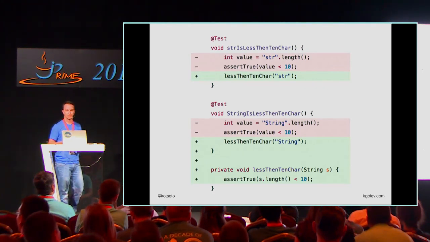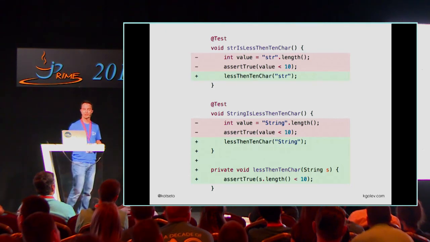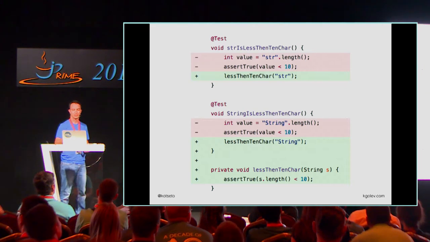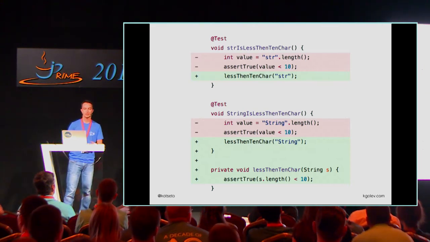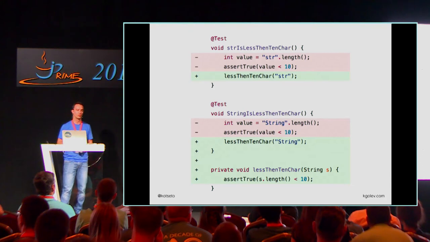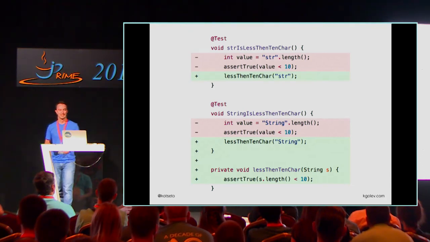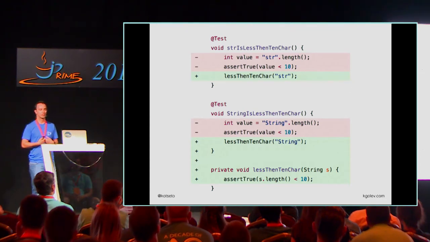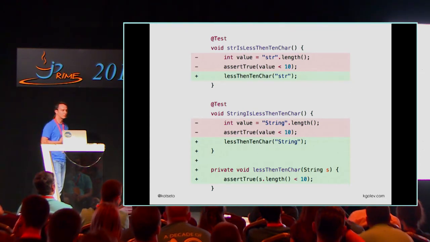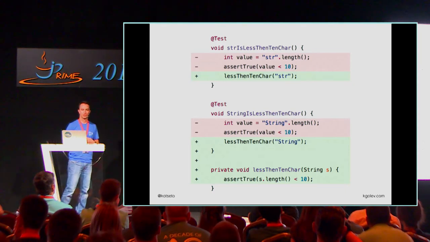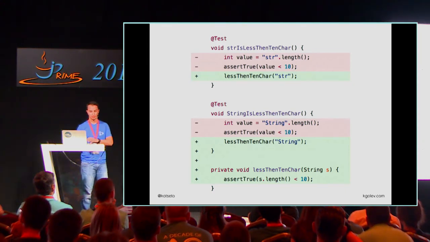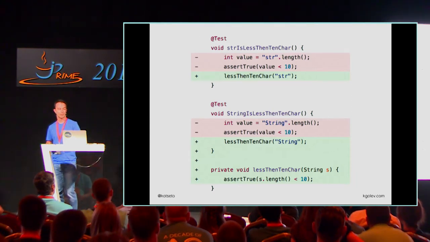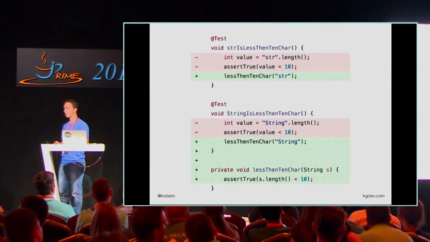One is taking a small string, the other is taking a bit shorter string. Both of them do exactly the same. So, okay, I will extract this as a method because I'm a clever developer. I want to save some space. This will still not get rid of all the boilerplate that I have created, and it will make my test less readable. So what I can do, and I can remove almost everything, is this new method that I have created that will just take a parameter, the string, that I'm going to check the length against.